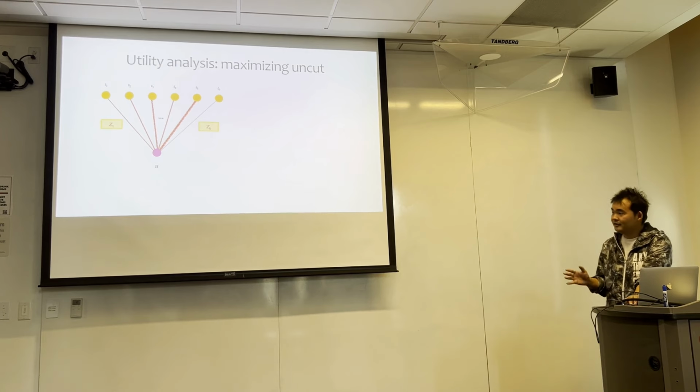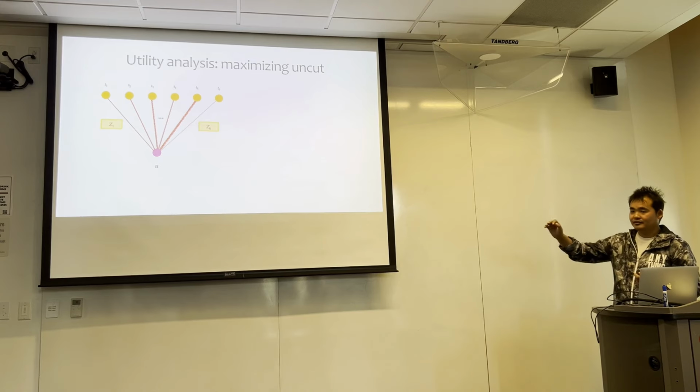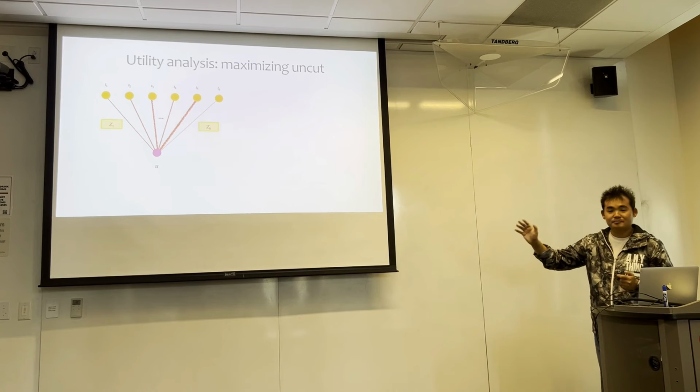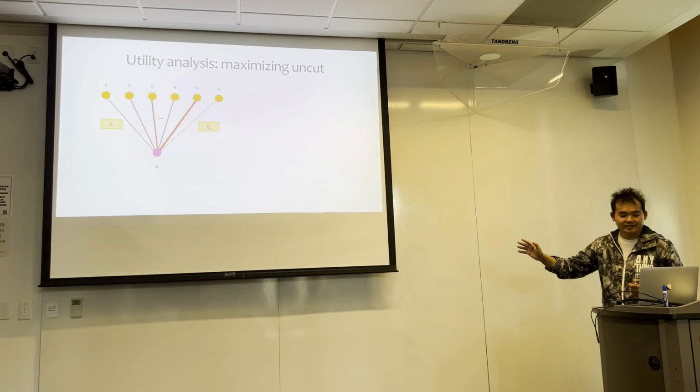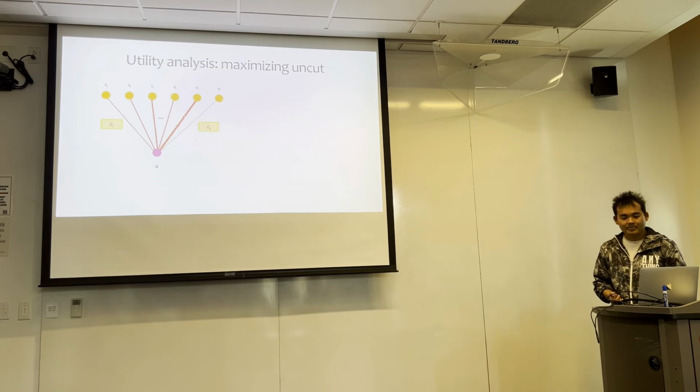The best way to think about it is that instead of minimizing the min cut, we could look at maximizing over cuts, right? So I'm looking at the dual problem, and somehow in the dual problem I have much less noise compared to the primal problem. I'm going to show you a toy example to explain why it works.